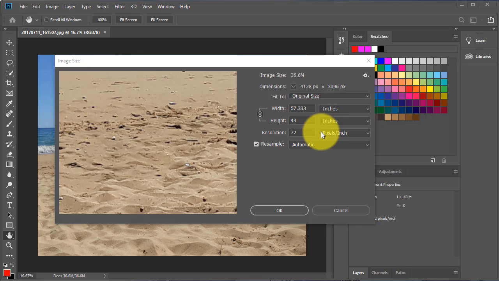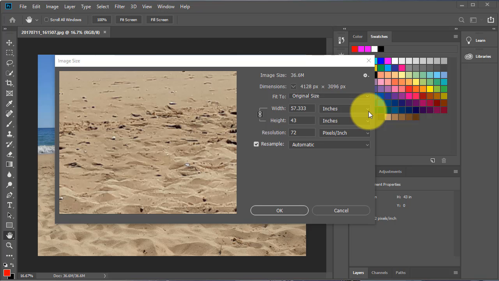Also take a look over to the right of the width and height fields, where you can see the unit of measurement that's being used to report the dimensions of the image. By default, this is set to inches, but when you are sizing an image for use on screen, as we are doing in this example, the correct unit of measurement is not inches, it's pixels.